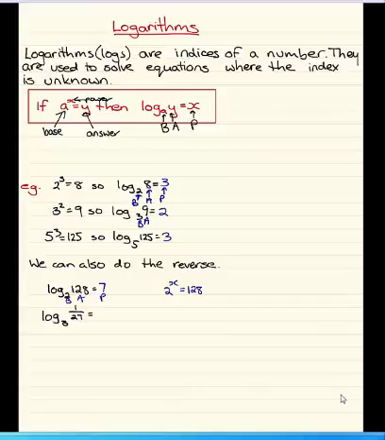Let's have a look at the next one. Again, log base 3 of 1 over 27. So 3 is your base, 1 over 27 is your answer, and we're trying to work out what power that would be. So 3 to some power is equal to 1 over 27. The fact that it's gone from the whole number 3 to a fraction tells me that x needs to be negative. And what do we have to raise 3 to get 27? Well, 3 squared is 9, 3 cubed is 27. So the answer to this is negative 3.